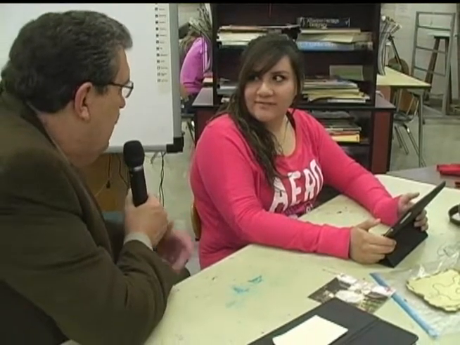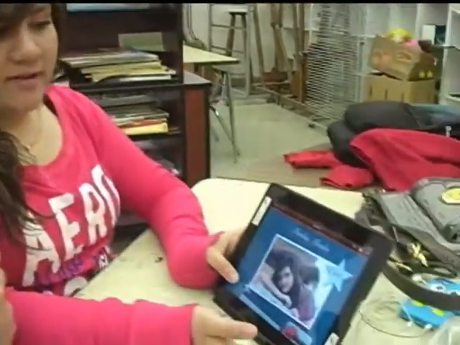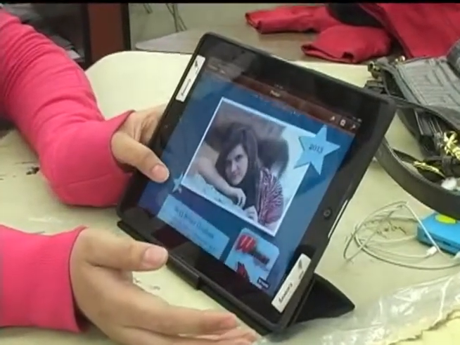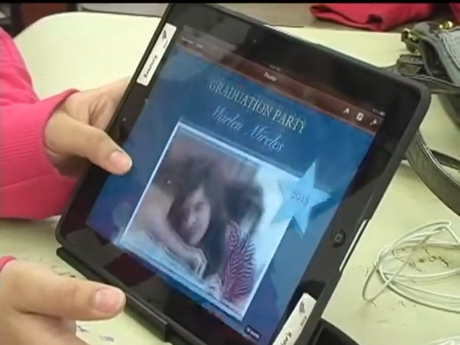Beyond the fact that it's good with the AP art, has it helped you other places too as you've worked your way through your senior year now? Has the iPad impacted you in other classes too? Yeah, it has actually. For other classes, let's say if I have a project or an essay, for instance, every senior has to have the portfolio for communications Com 12. We go to Pages, we just type out everything you want, any letter, any invitation, stuff like that. Like here, I'm grabbing stuff to make my little graduation page. And that actually helps me out a lot because it's not just for art that I use it, I also use it for other classes as well.